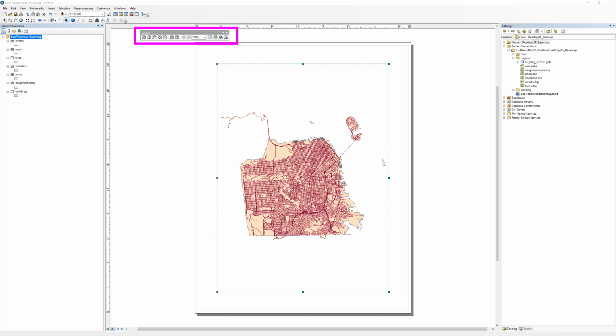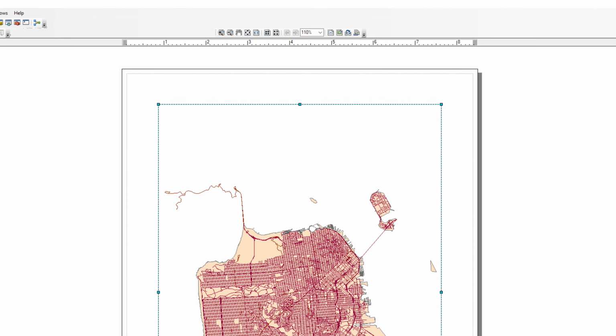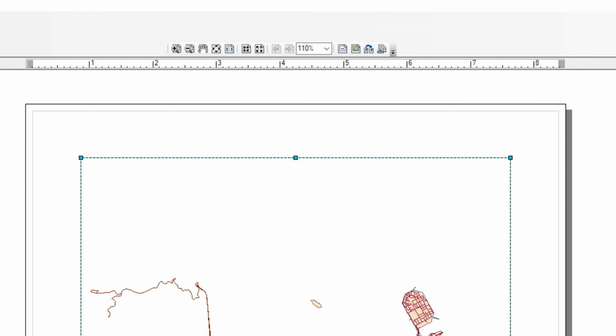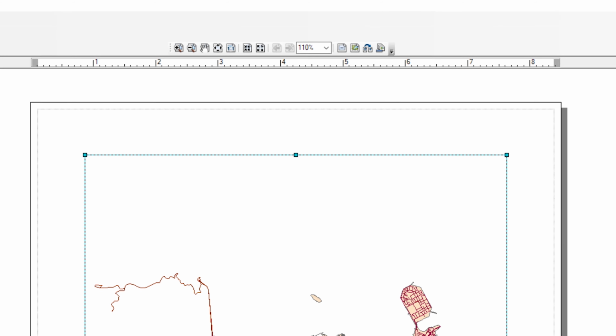The Layout Toolbar may also appear floating above the map. You may dock the toolbar on top. It is essential to understand each of the tools in the Layout Toolbar. These tools are only active when ArcMap is in Layout View. On the left of the toolbar, you will see two tools for zooming in and out of the map layout. The icon looks like a magnifying glass over a page.